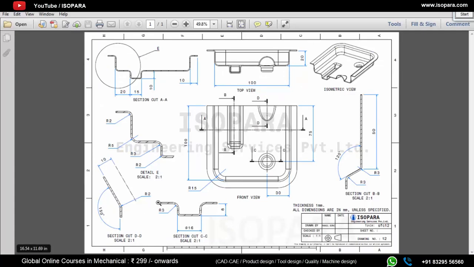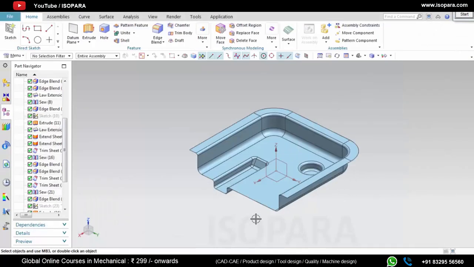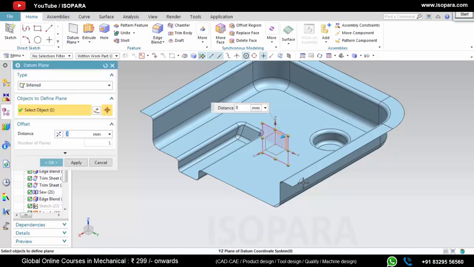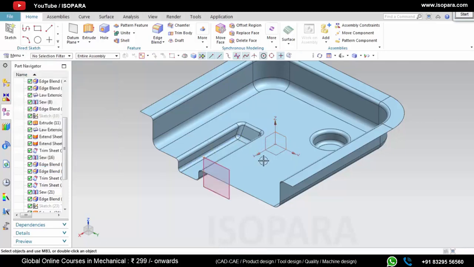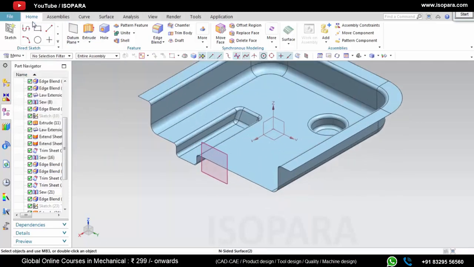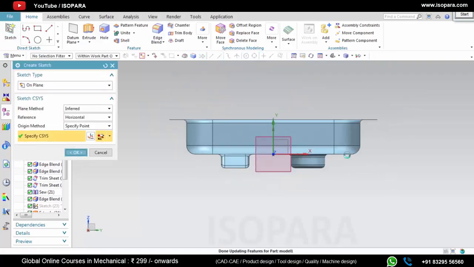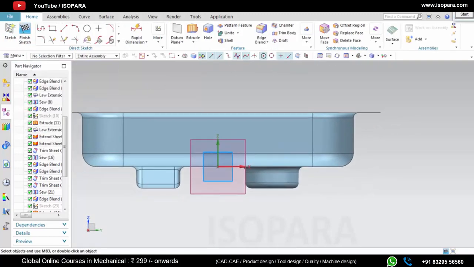So its radius is 10 mm and it is extruded in angle by 150 degree. So here we will take one plane. It is 50 mm from center. So we will create one sketch on this plane as per drawing.